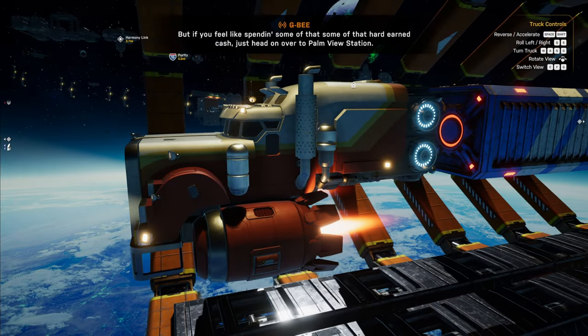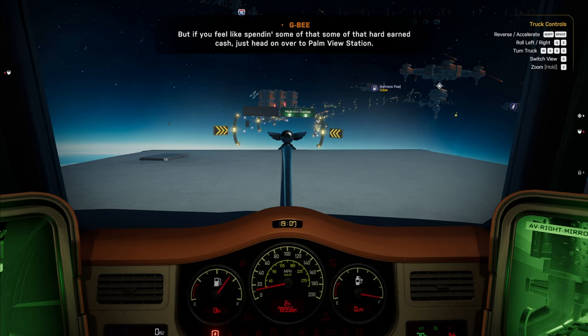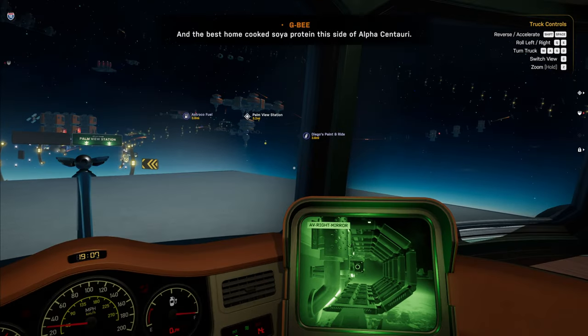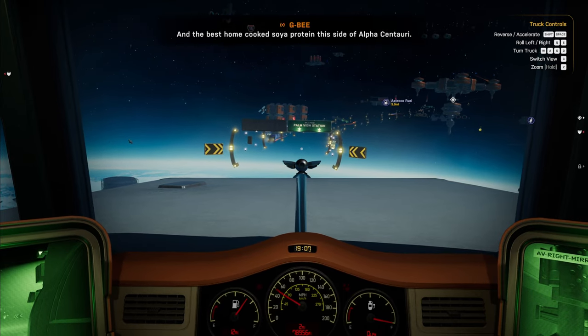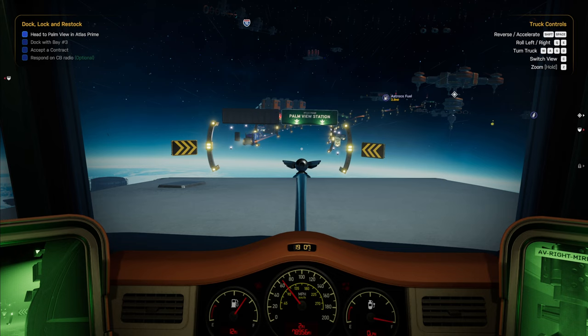Payments should already be with you. But if you feel like spending some of that hard-earned cash, just head on over to Palmview Station. You'll find they've got supplies, a few jobs on the board, and the best home cooks for your protein inside of Alpha Centauri.